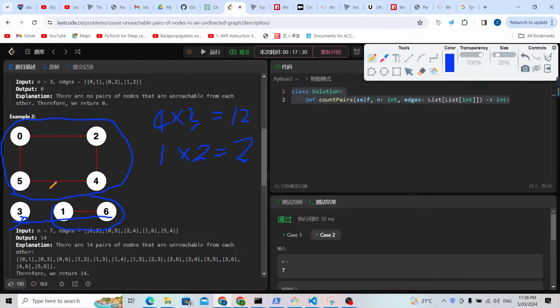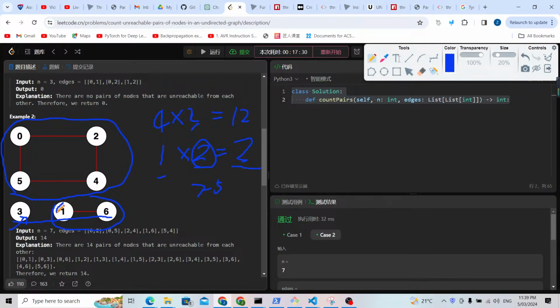Do we need to use this 1 times 4? We don't, because there would be a duplicate, and we don't need to count the duplicate. For the second traversal, after traversing node 3, we visited 1 node. We need to use a set to count how many nodes, and we also need a big set to count how many nodes in total. So in total, this is 4, this is 1, this is 5. What's left behind? 7 minus 5, so 2 nodes are left behind. So we need to use 1 times 2.